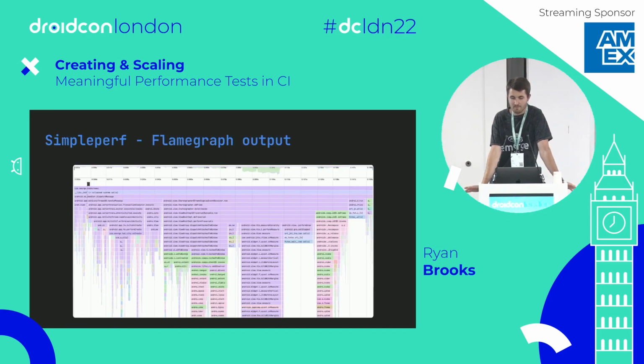From there, SimplePerf offers a ton of useful scripts to convert the generated profiles to various flame graphs, such as Brendan Gregg's folded format or Gecko profiles, which you can view using the Firefox profiler. Sampling, of course, like I mentioned earlier, does have a small performance hit, but this performance hit is relatively minimal and it's like a lever that you can adjust. It can be mitigated by just adjusting SimplePerf parameters.